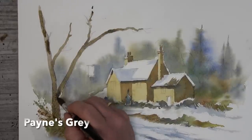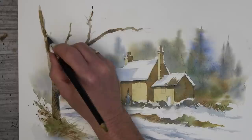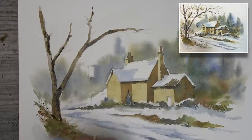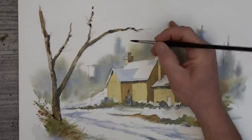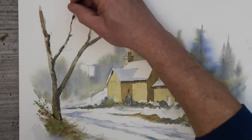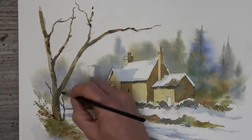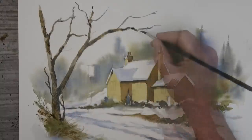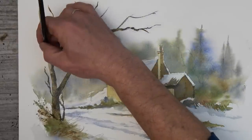Here, just adding in a touch of Payne's Grey. Switching over now to my smaller number 6 brush. And with these brush strokes, trying to do a little flick and lift the brush off the paper to get those lovely tapered ends.